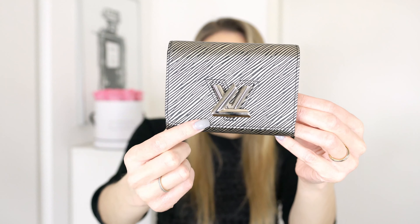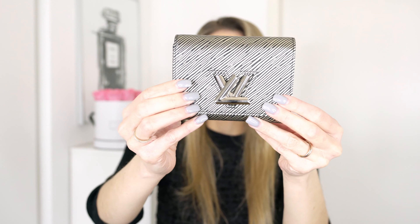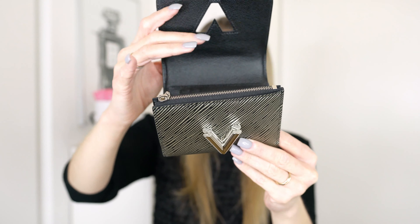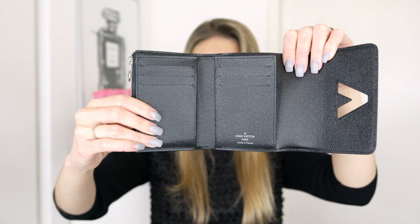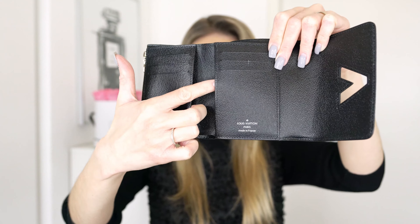Here you can see on the front it has this really beautiful Louis Vuitton opening, and on the back it is pretty plain — just the Epi leather. When you open the wallet, on the inside here you can see the coin purse section. The zipper by the way is really great on this one too. This one definitely fits a ton of coins, so if you are somebody that takes a lot of coins with you, definitely consider this wallet. On the inside, here you can put in your money, and here are the card slots — you can put in cards on both sides.